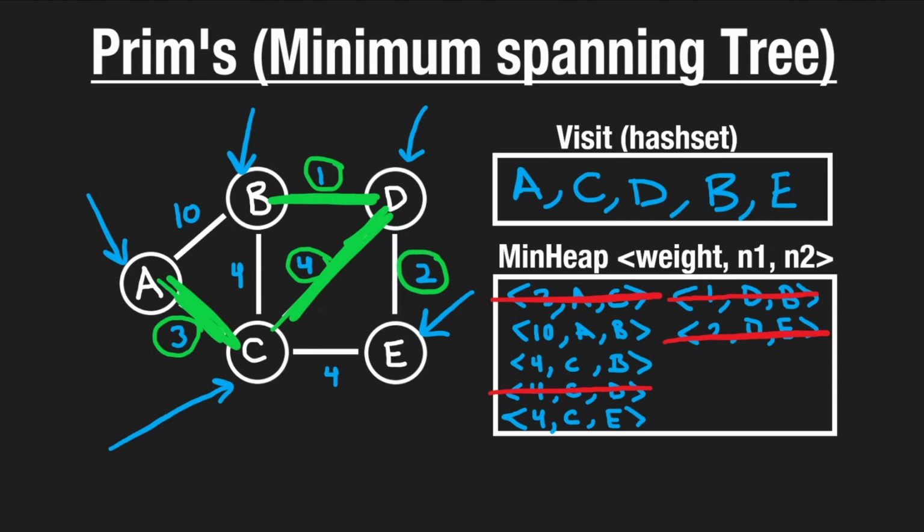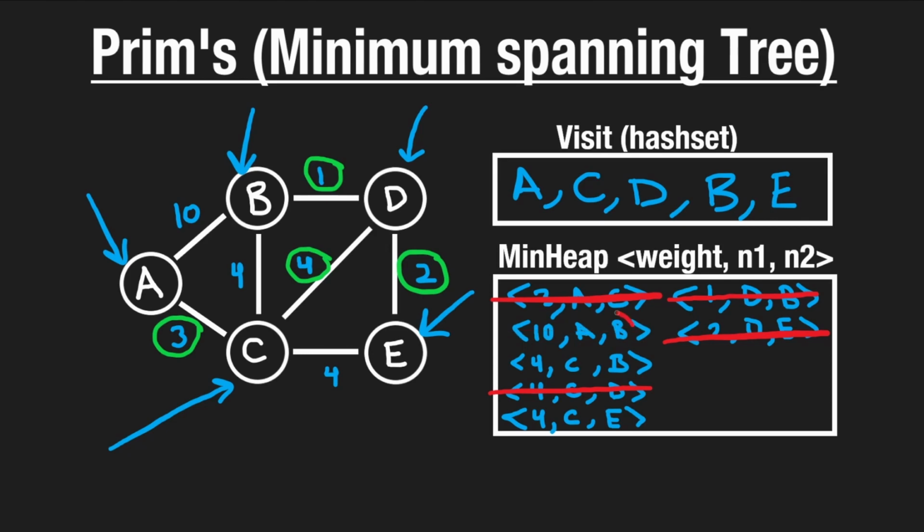There obviously were others. Maybe we could have added this, which could have been another minimum spanning tree, or maybe this could have been another. They would have all had the same total cost, but they could have been different. Now at this point, if we wrote the algorithm to keep running until the min heap was empty, we would still end up popping all of these.